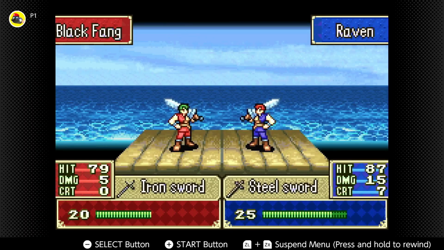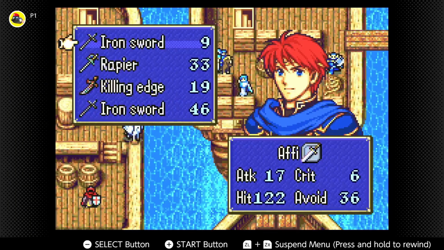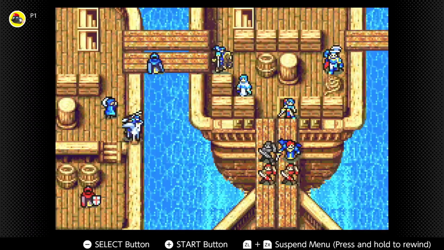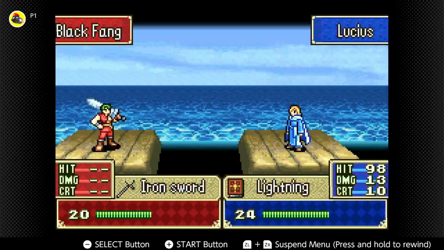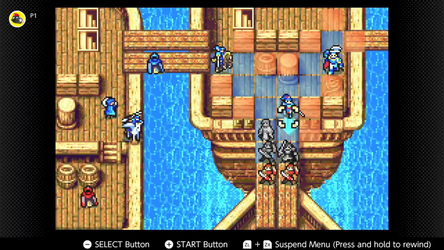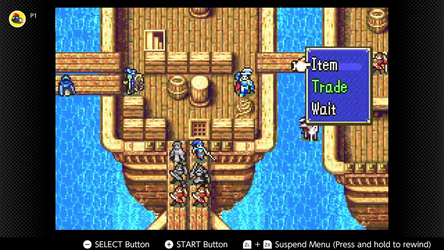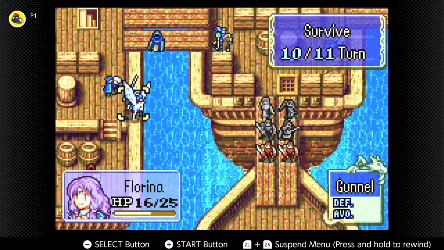No, Raven! Oh, gosh. Equip Eliwood with the Killing Edge. No, he can't. He still can't crit. Crud. See if Lucius can get it. Right, okay. Wow, these mercenaries are speedy. And then have Lyn equip the Lance Reaver. Hold on. Yeah, there's no way I can heal her safely. Raven, you couldn't just hit that.